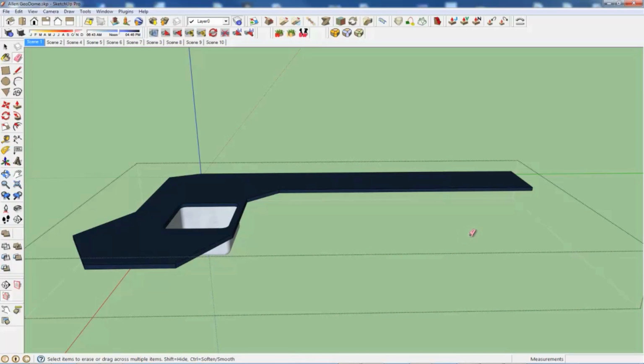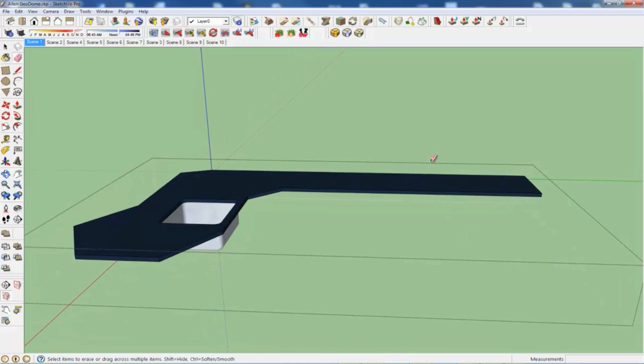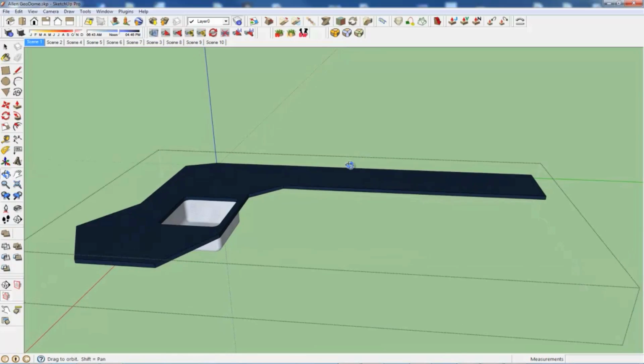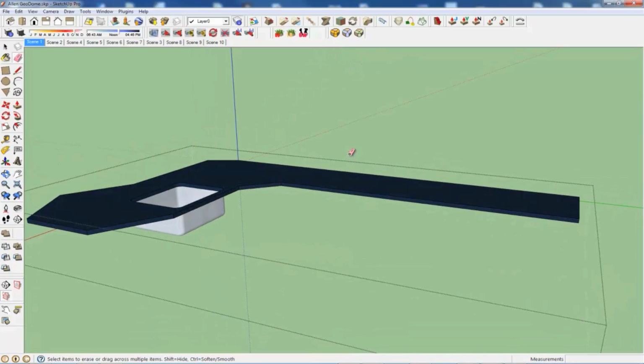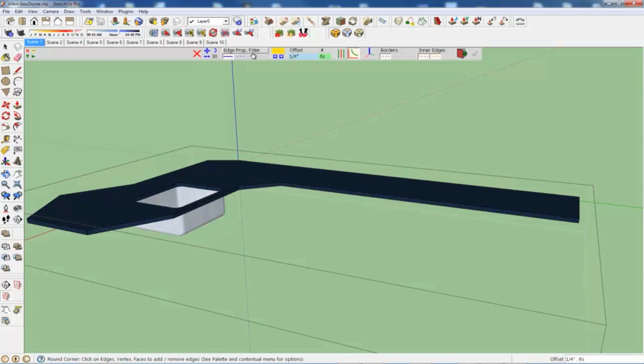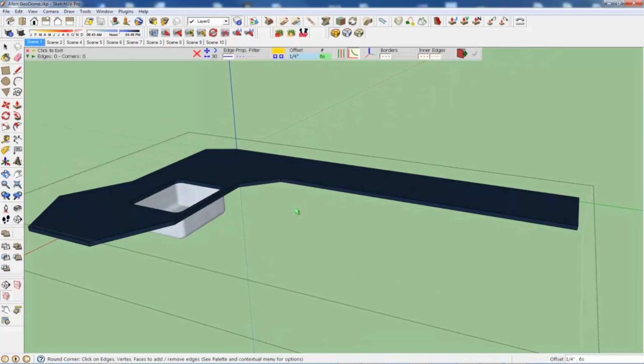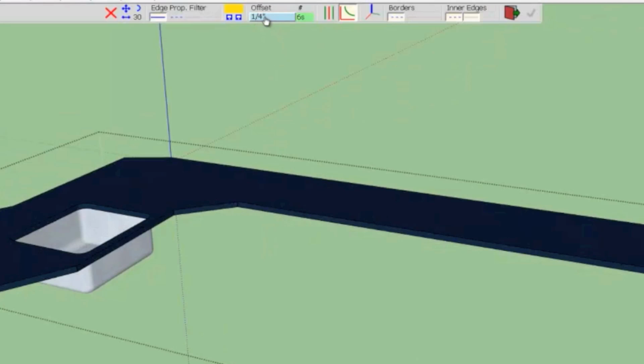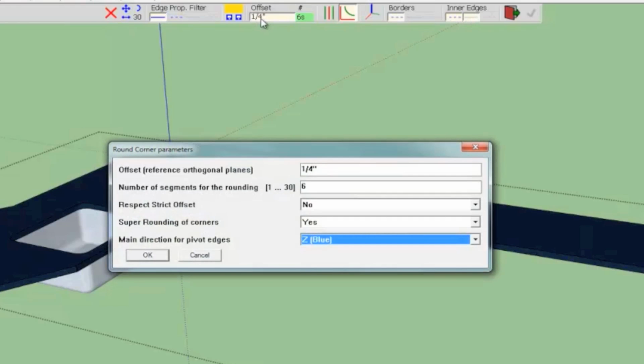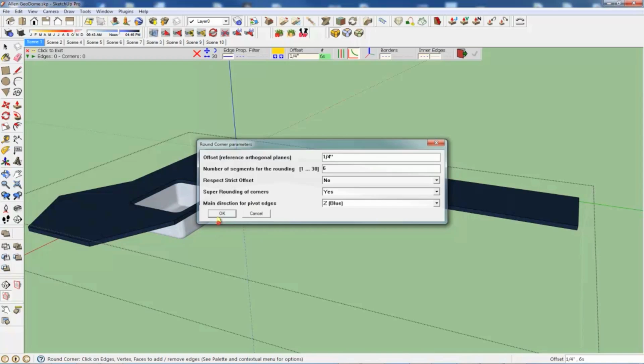There's a really cool plugin, again, I said from Frito6, called Round Edges. Now, this one can do bevel edges and sharp corners. I'm going to show you the round edges. So for this to work, you simply install the plugin, and I'll post some instructions on how to do that. Click the round corners, and there's lots of different settings here, but you can pretty much leave most of these alone for doing what we're about to do. The offset's important. So if I want to make a quarter inch round over, I click on here. I can just type in a quarter of an inch. You can pretty much leave the rest of these settings alone and click OK.